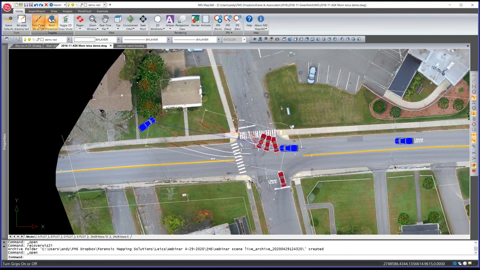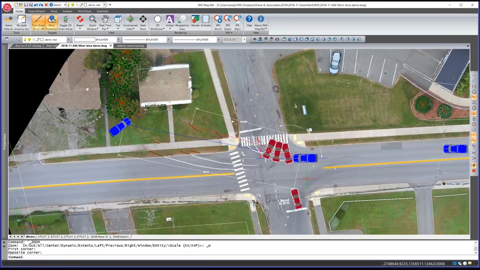So again, if I zoom a window in here, you can see that I was able to plot the impact and rests from the evidence at the scene. You can see the paint marks on the road where the evidence was marked. Let me just zoom in one more time. And the furrows and the stuff through the grass.